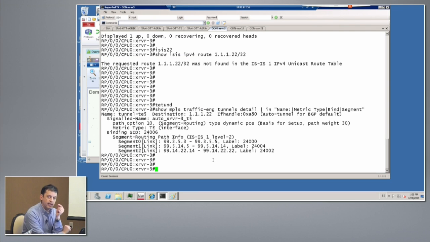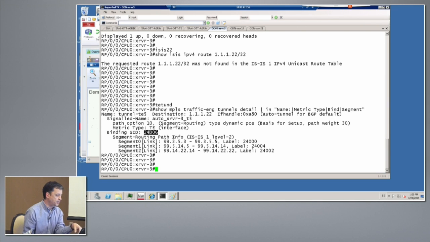So I have an SR-TE policy. It was computed by the controller. It was given back to me, and it includes three MPLS labels that I'm going to push. Why 3 and not fewer is because I'm using adjacency SIDs in this demo. So I'm using 1 label for each link that I'm traversing. If you weren't doing that, would it just be whatever the prefix SIDs? It would be 5 and then 22? Yes. Go to 5 because you know how, and then go to 22. Yeah. Okay.